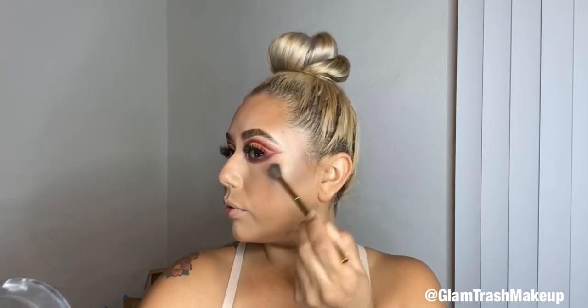I'm gonna go ahead and just pat it on first onto the highest point of my cheekbone. Okay, and then I'll just start to buff that out and kind of bring it up to the higher point up here, closer to my eye, and then I'll just bring it into the temple. And then just blend it out.